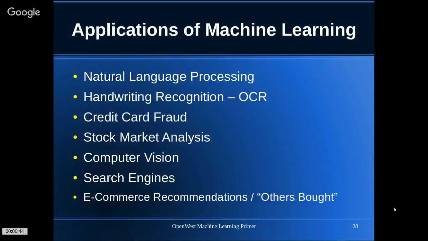There are all these other fields as well, like computer vision, if you ever deposit a check, or if you're trying to match images and do facial recognition, for example, like with Facebook, when it tags your friends and knows who your friends are. That's an example of machine learning. Search engines are an example of machine learning. They learn from the searches you do. You'll notice that Google actually provides geographically based search results and personally tailored search results and results that improve over time.